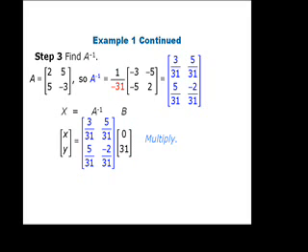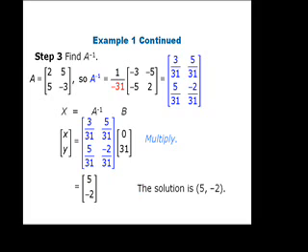So there was a step that's kind of skipped here. Instead of you seeing A inverse times A times X, it's just shown here that A times A inverse canceled each other out, so we were left with the variable matrix equals the inverse of A times B. At this step, you would be able to just type these two matrices into your calculator to multiply, and you would get 5, negative 2. Again, make sure whenever you are multiplying that you are always putting A inverse first, then times B.